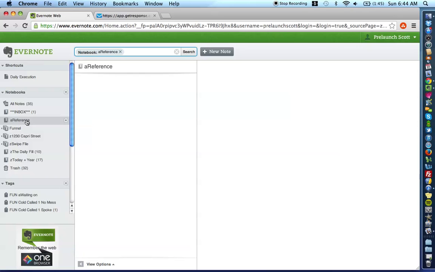And in simple terms, the reference notebook is set up to manage all of the stuff that you come across that you don't necessarily address in the moment, but it's for future reference. So for instance, you see a blog post in your Facebook feed that's valuable, that you don't necessarily want to act on right now, but you want to be able to reference it later and find it quickly and easily so you can implement it when you're ready to. So again, just set up a reference notebook. And there's really nothing special in here, but here is what happens and how you utilize it.